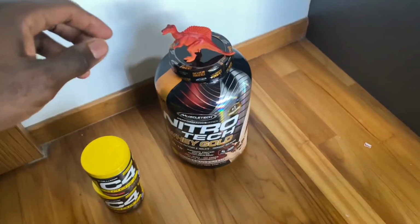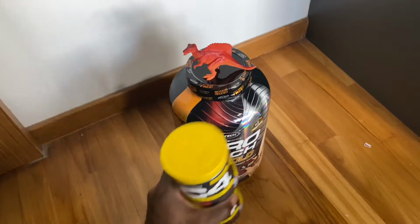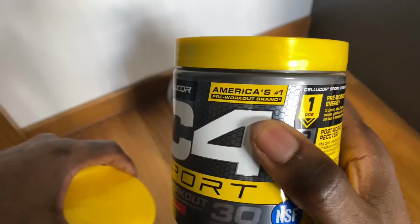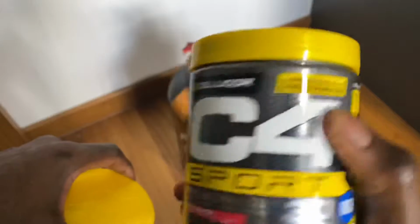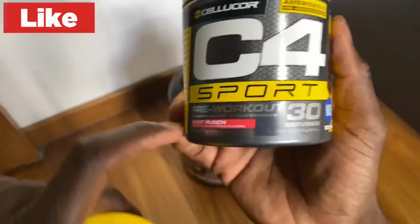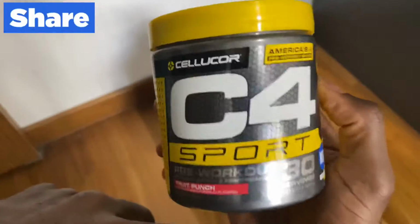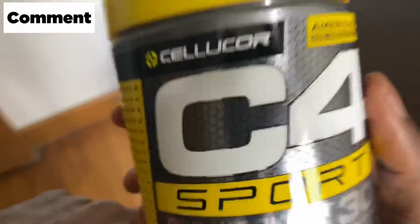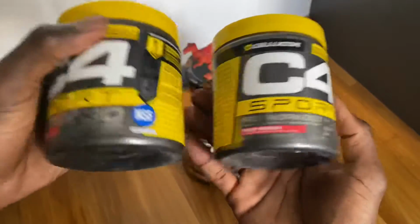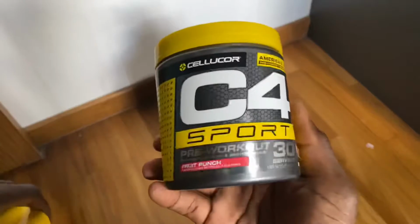All right. So last but not least, we have things for daddy. C4 Sport from the Americas, number one brand, number one pre-workout brand. Cellucor, of course. And this one is the sport variant because they have different C4s. So this one is for sports. Tried it in the past and it felt amazing, and since they had them on sale, just try to stock them up, keep for later.